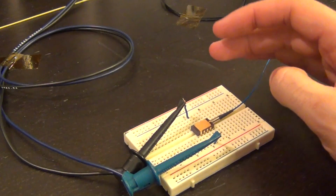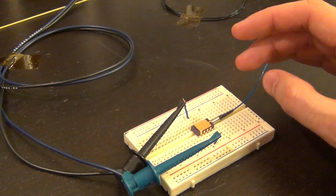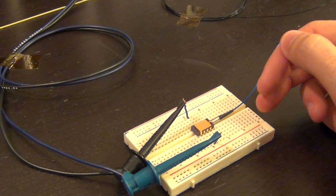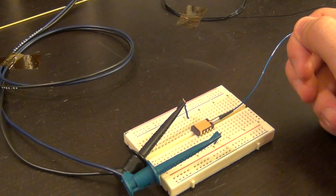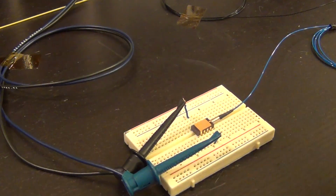Now I know nothing about this photodetector. I don't know its responsivity, I don't know its dark current, and therefore I do not know how to relate the electrical current to the optical input power. But if I could put a known optical power into it, then I can find all the unknown parameters of it, and then I can use it to measure optical power coming in.